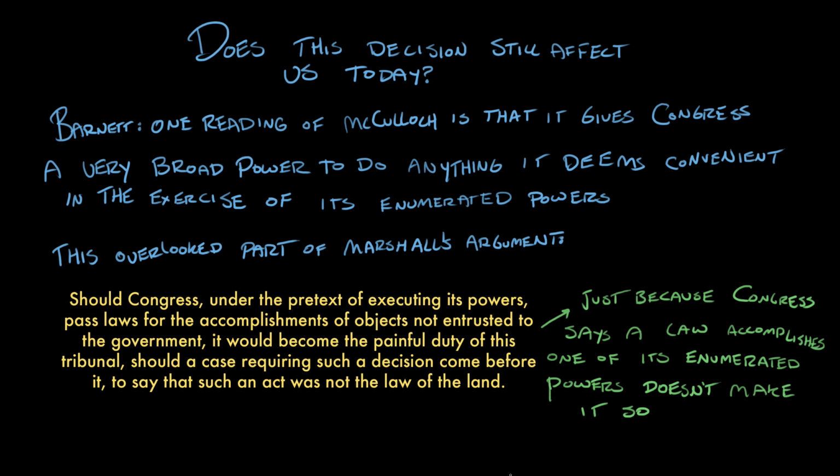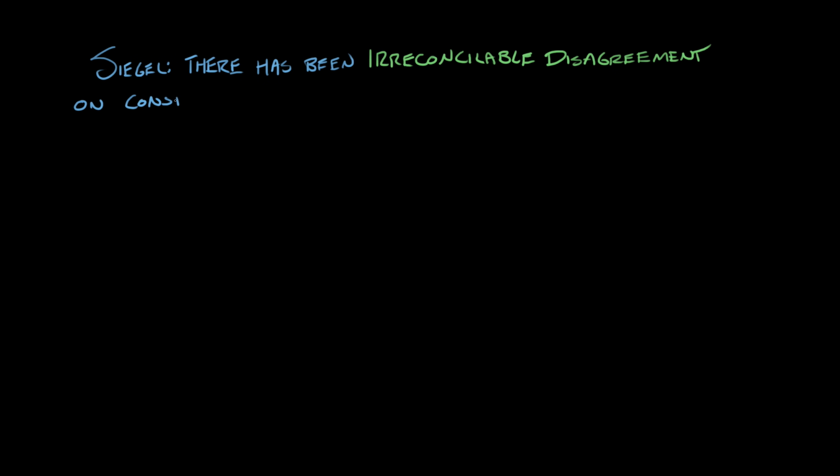That aspect of McCulloch versus Maryland is no longer followed, in part because during the New Deal, the Supreme Court said that it would not inquire into the motives of Congress in enacting laws. And in fact, what McCulloch is saying here is to inquire into the motives. It's to say, hey, look, it purports to be doing one thing, but it's really doing something else, and that is pretextual.